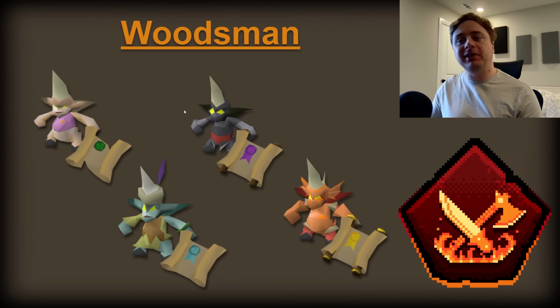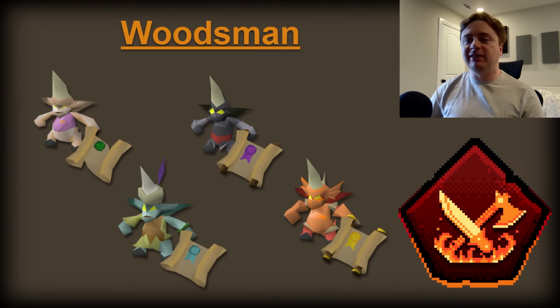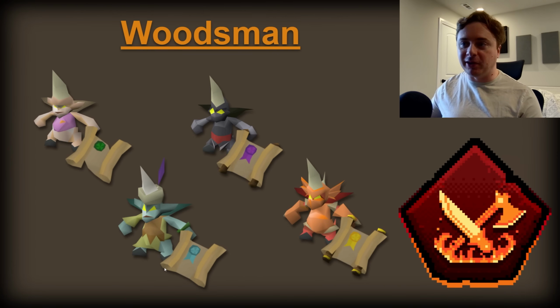But Implings are typically really good for clues. So I think that is a positive for this relic because it makes farming for clues a lot easier, especially for the early ones. You can get easies from gourmets and you can get mediums from eclectics. Those have permanent spawn points in Puro Puro, so you're not having to worry about competition when you're catching these.